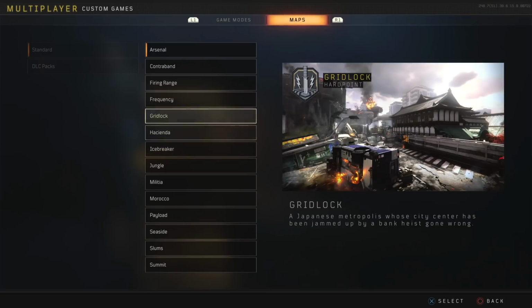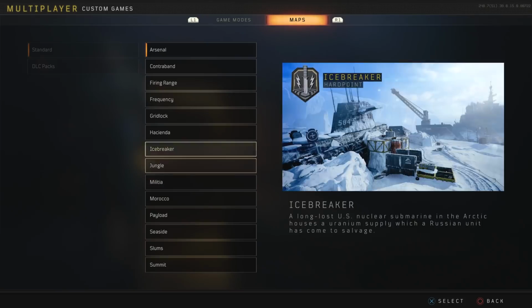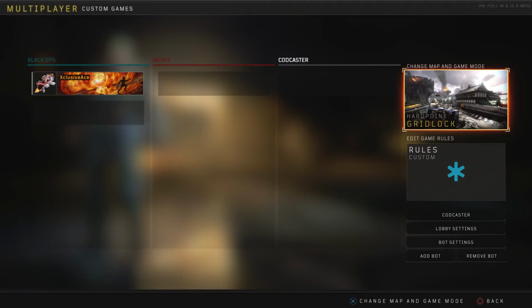Also, the map that I use is Gridlock for this. Now, you can also use Slums. I feel like that's a decent replacement, and maybe you could mess around with a couple other maps, but there is a reason I chose Gridlock, and it seems to work the best for this particular setup.